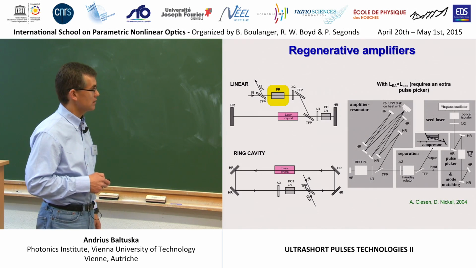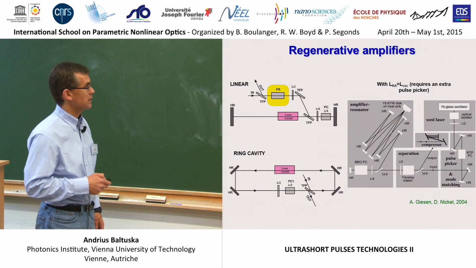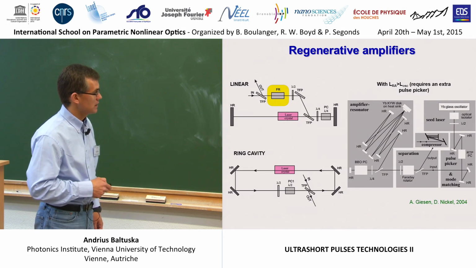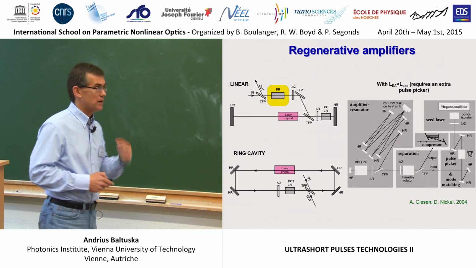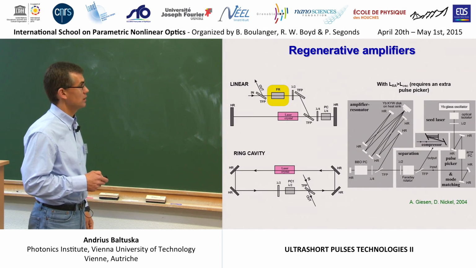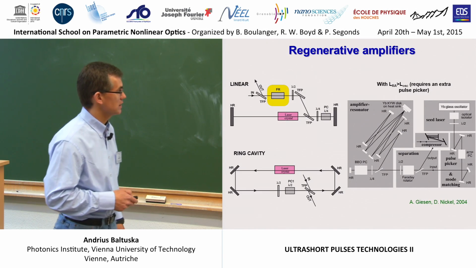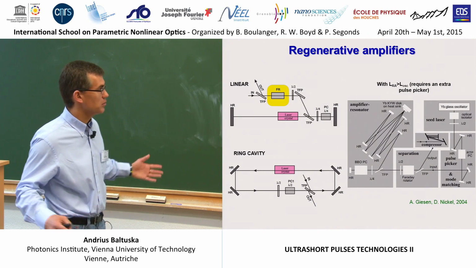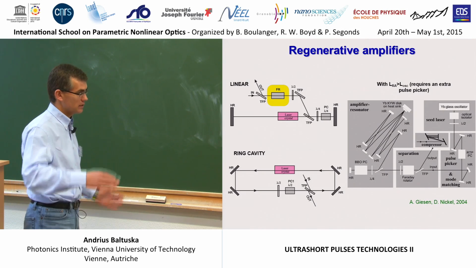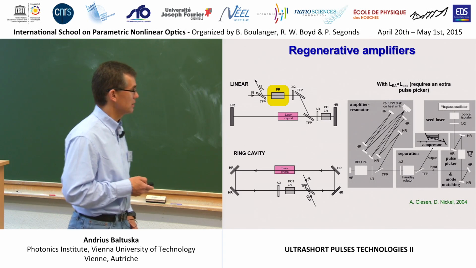That could be done in a cavity. This approach is called regenerative amplification, shown here as a linear cavity and a ring cavity. To be able to come in and come out with the beam after amplification, you need to have an electro-optic shutter. And when it comes to larger systems, particularly based on a thin disk, they can be almost 100 meters long. So very long cavities. Of course, they're packed, but it's a kind of whimsical technology no matter what.